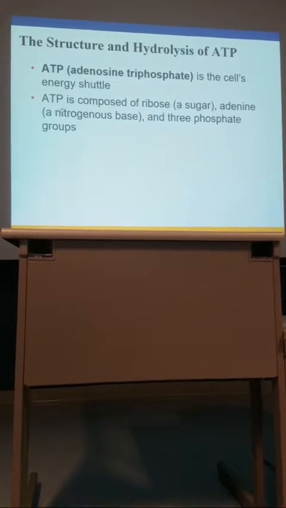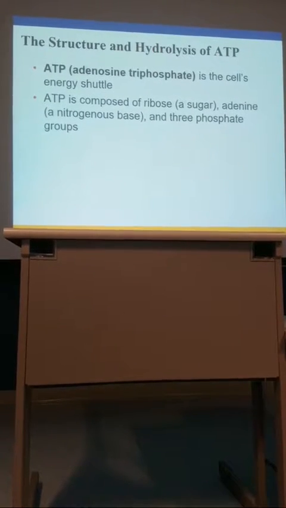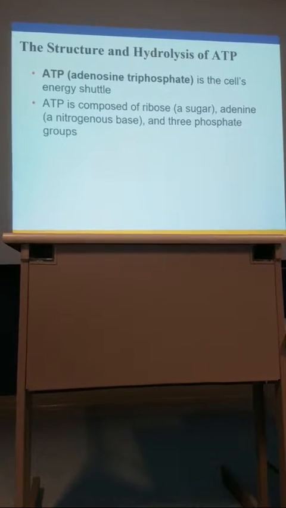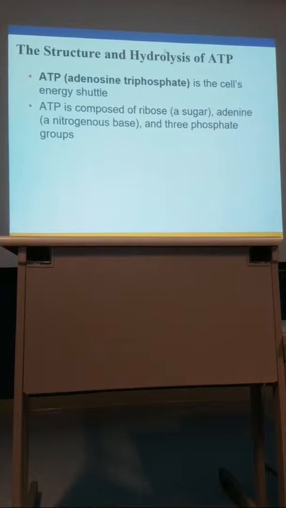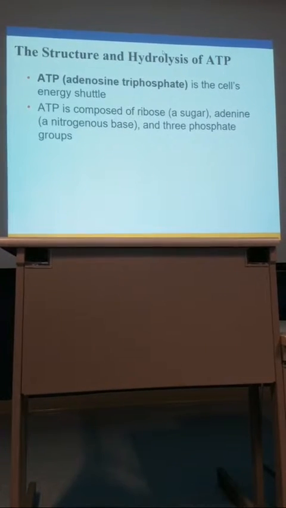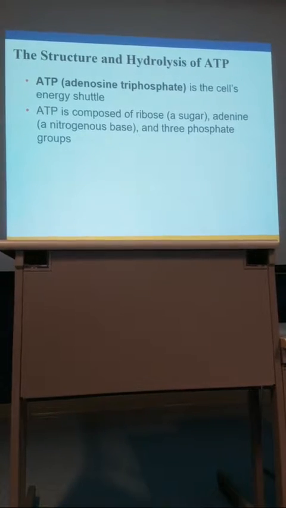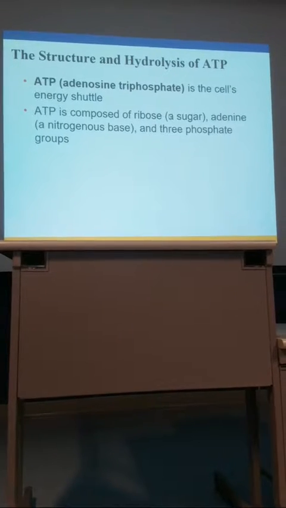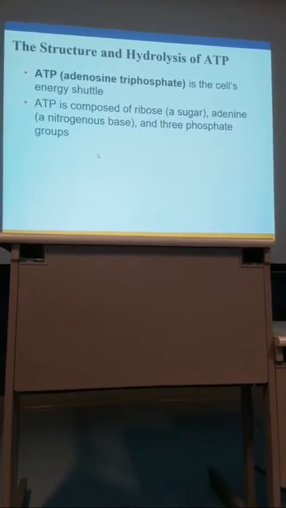ATP is the energy shuttle or carrier or the energy taxi that is going to capture energy and then take it from one place to another. Note what it's made up of. It's going to be a nitrogen base, sugar, ribose, 3 phosphate groups. Should be able to draw it again.